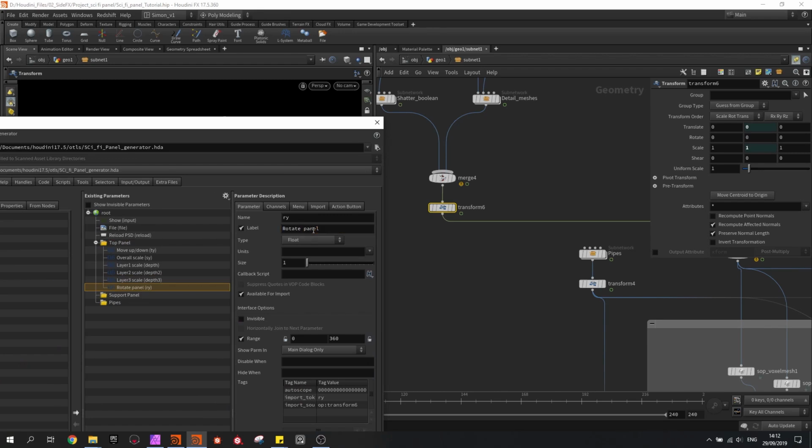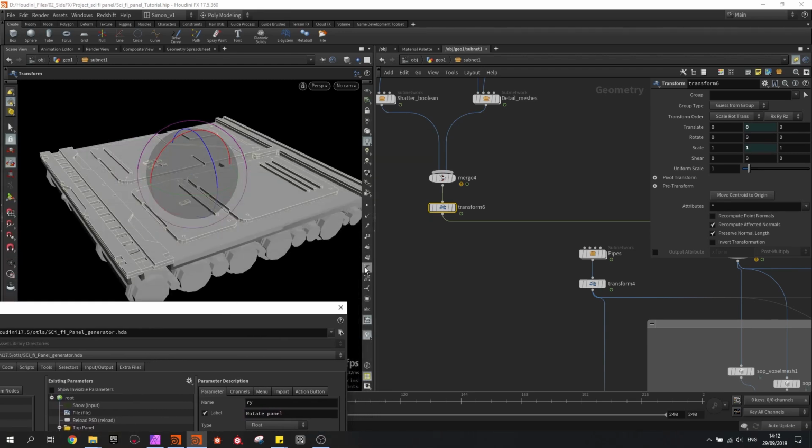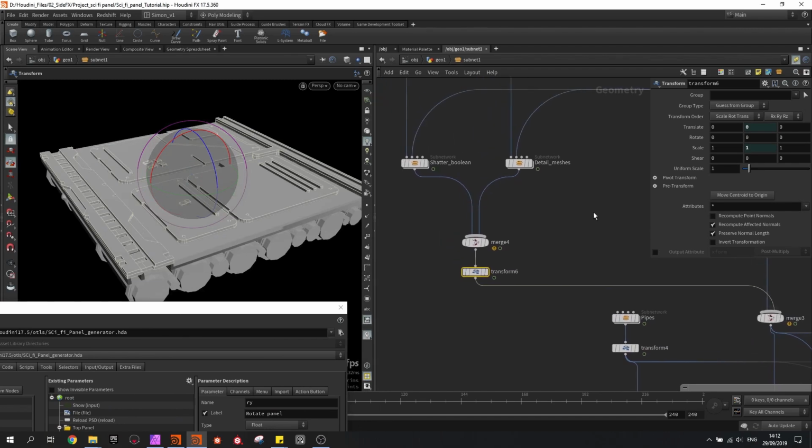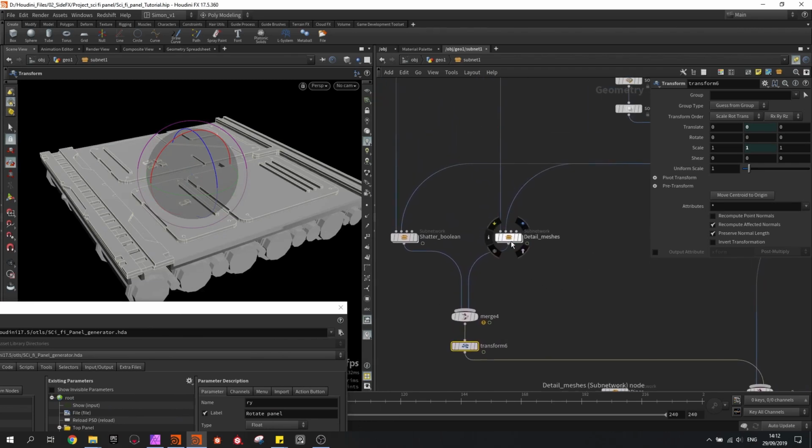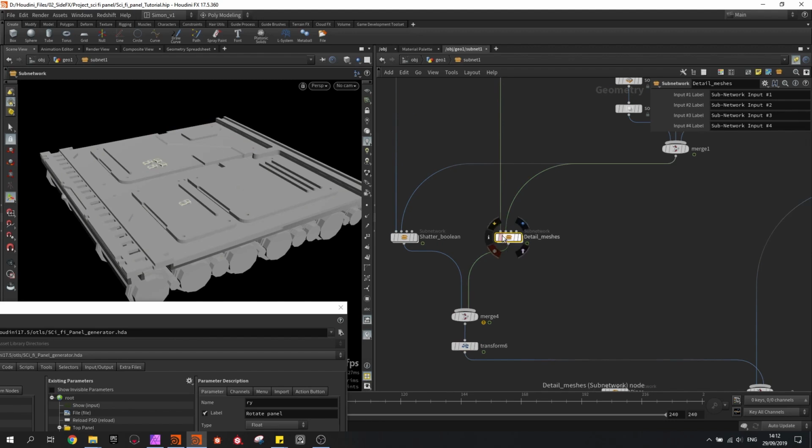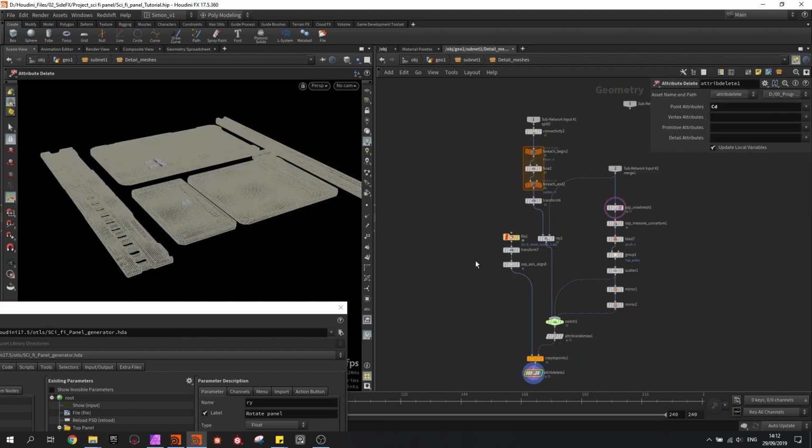Rotate panel. Then I'm going in the detail meshes to add some control also in here.